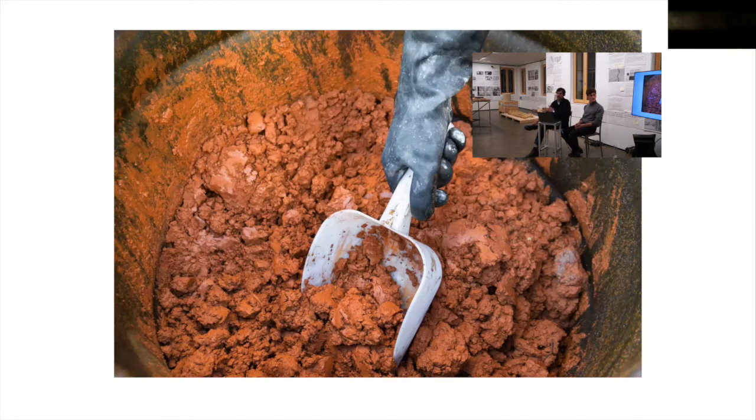And in the process of going from this red stone to white powder to metal, we are left with red mud, which is this muddy substance. And it has two problems mainly. It's very caustic, so it has a really high pH value, and it's quite messy. Because of the process that it has gone through, it was ground so much that it has a really fine particle size. So when it dries up, it gets airborne, it flies around, you breathe it in. It's just not a pleasant substance, and that's why it is classified as a hazardous waste, which we'll get back to later, because that is really important in this whole discussion of reuse and valorization, because it limits the reuse a lot.